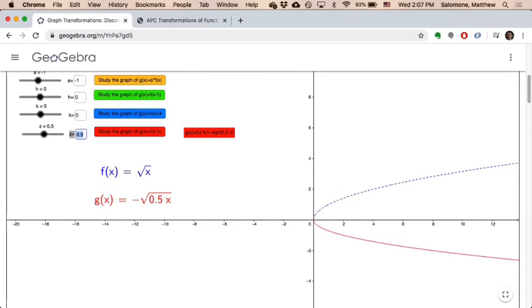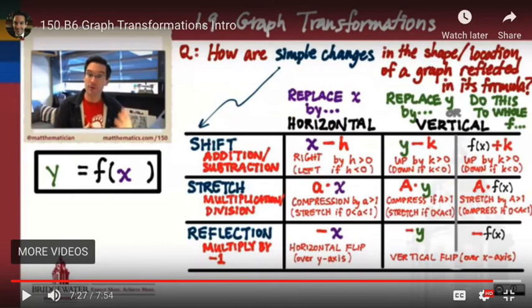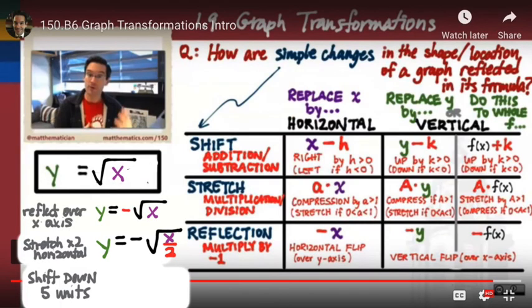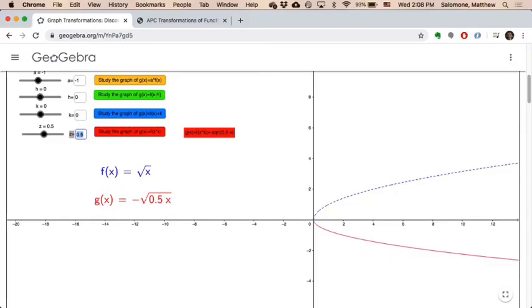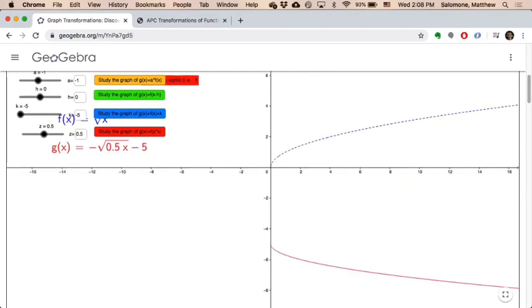And then the last thing that we wanted to do was shift this whole thing downwards by 5 units. So how would I shift this whole thing downwards by 5 units? So subtract 5 from the entire function that's on the right-hand side, right, is going to accomplish a shift downwards by 5 units. Let's check and make sure that that actually works the way that we expect. So in this little applet here, I'm just going to put a -5 in here for my k. And sure enough, you can sort of drag it. Yep. Now I've taken this whole graph and I moved it down.